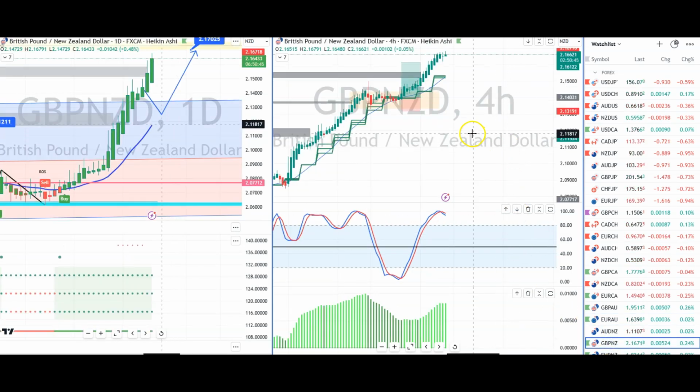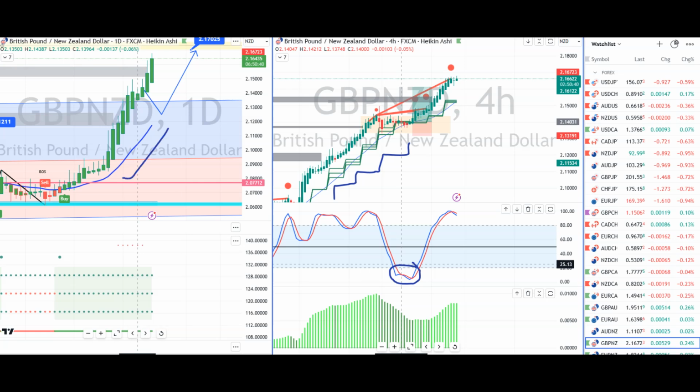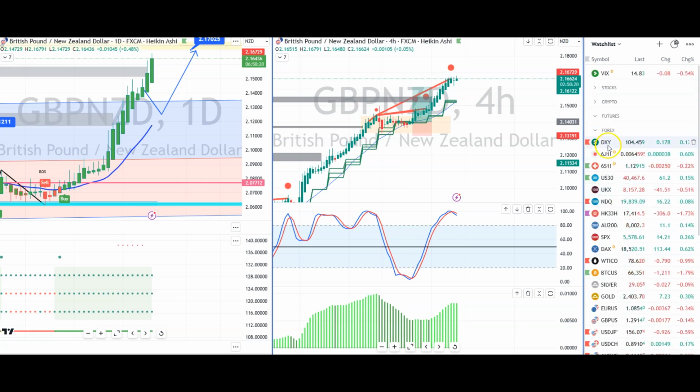Pound New Zealand. Can you see how simple trading can be using price cycle and the stepping stone effect within a parabolic trend? These are all very highly profitable positions. So let's go into the markets now and see what's going on, shall we?